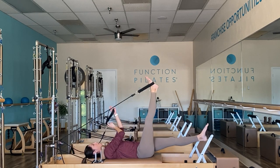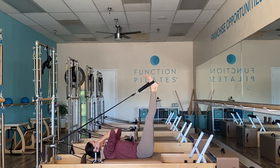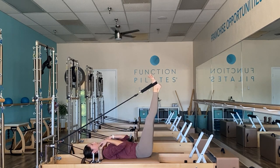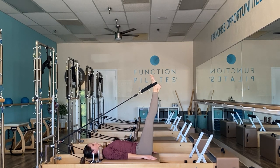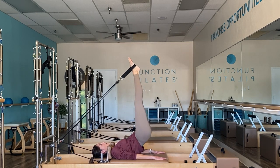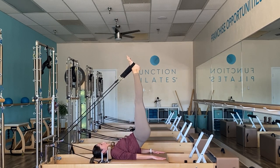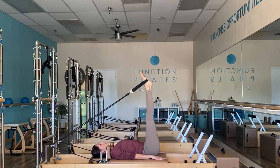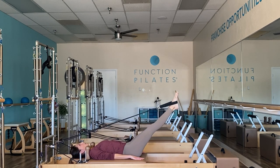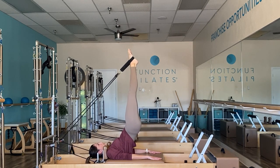Lie yourself down and keep your headrest down because we're gonna go into long spine, which is a spinal articulation exercise. So once we're here, palms are down flat, let's go ahead and find ourselves at 90 degrees. Take an inhale to prepare and exhale to articulate the spine as you lift those toes towards the ceiling. Open the legs, roll yourself down about hip distance apart. Once your tailbone connects, circle those legs around, back to 45, inhale to 90. Exhale to peel the spine directly up.